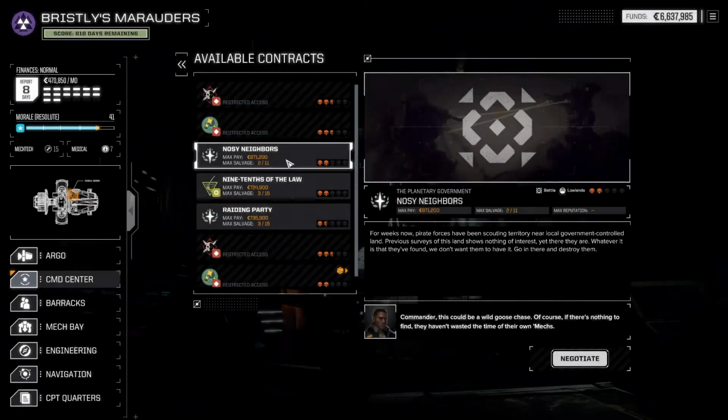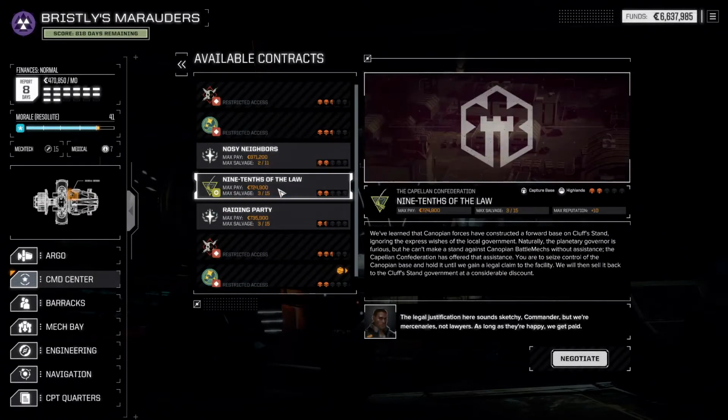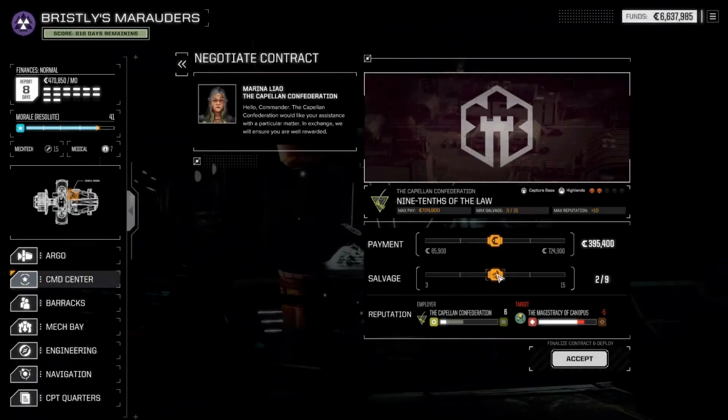So, looking at the contracts, we have got a capture the base. That should be a nice one. Now, it is for the Capellian Confederation again. Salvage-wise and money-wise, we could even just drop this to raise our rep with them. It's lowering Canopus, but not by much. So we could take real advantage of it and just drop everything to minimum, get 9. Although that's affecting that more. Okay, let's keep it to around that level. We want to fill all of the bars up, obviously.